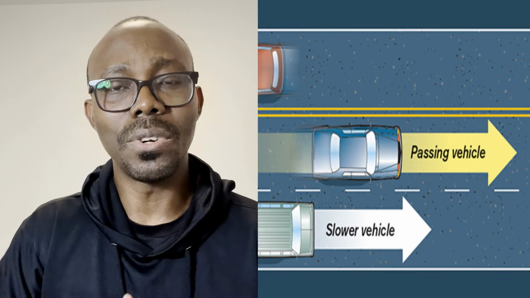Another very important thing you want to take note of is yielding at a yield sign. So when you get to a yield sign, you must yield. What does that mean? Some people make the mistake of stopping at a yield sign when the road is free. Now, if the road you are driving into is free, all you need to do at a yield sign is slow down, observe, make sure the road is free, and drive off. No need to stop. If you stop at a yield sign while the road is free, your examiner could term that as hesitation, or that you don't know the rule, what you're supposed to do at that point. So you want to avoid that.